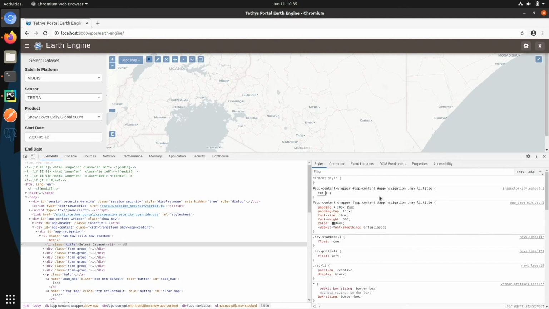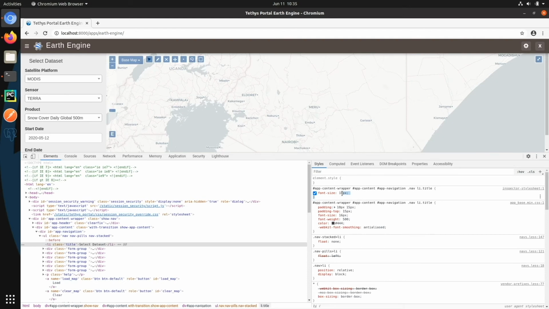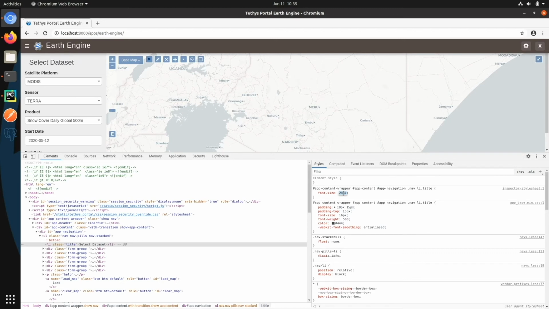So for example, the font size I could set to 18 pixels, which is what we set initially. But one thing that's useful is I can click in this box and use the arrow keys to increase or decrease those 1 pixel at a time, and the display is updated in real time. So I can get the size of this to just what I'd like. And now that I'm looking at it this way, I think I actually like 24 pixels.